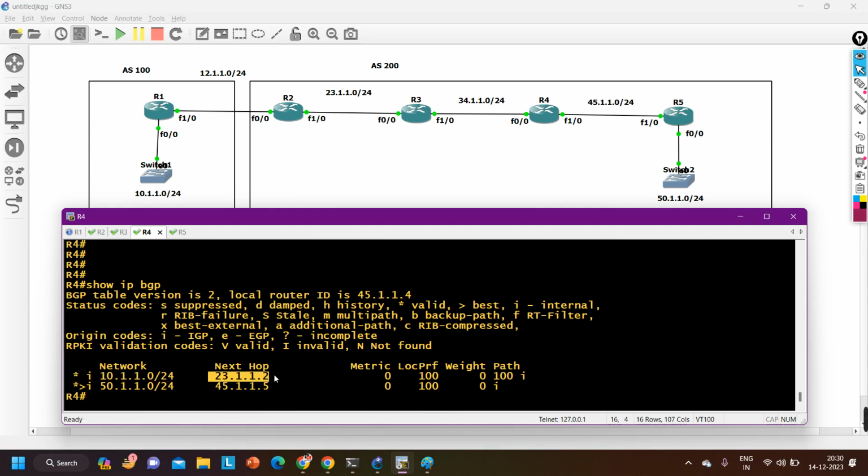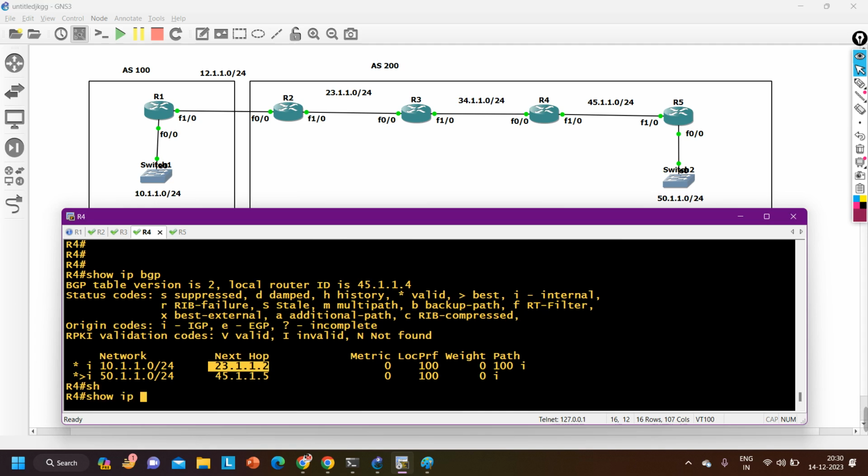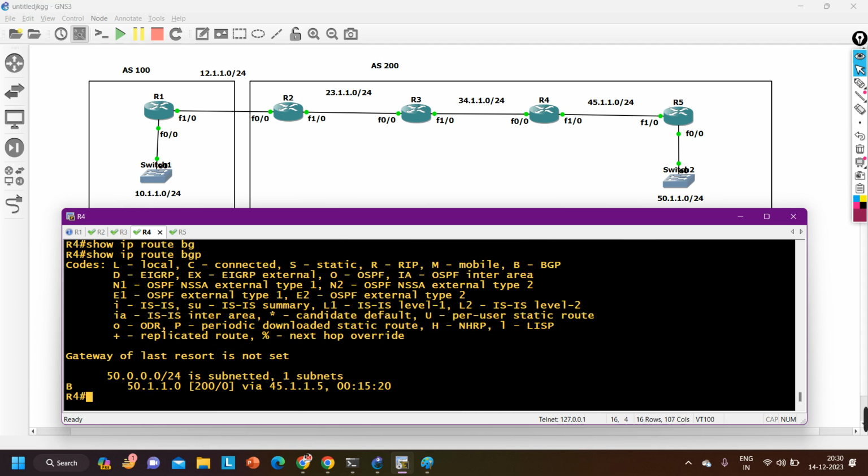Next hop is 23.1.1.2 and 23.1.1.2 is not reachable from router number 4. That is the reason this prefix is not best. This prefix is only valid. So if this prefix is only valid, not best, that means router 4 will not install it in its routing table, and router 4 will not advertise it to any other neighbor.